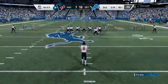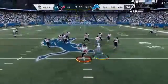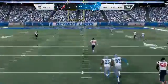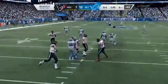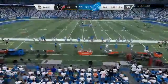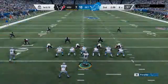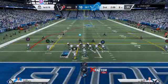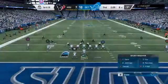Defending an out route is awfully difficult because the best receivers try and sell an inside move before they break to the out, and you have to respect that as a defensive guy, because if you let them cross your face or get across you in the middle of the field, usually you're beaten on a route, and that's an easier throw for the quarterback. So you ordinarily take a step over to make sure you seal that off. In this case, he was able to not only do that, but react back to the sideline and bat the ball down.